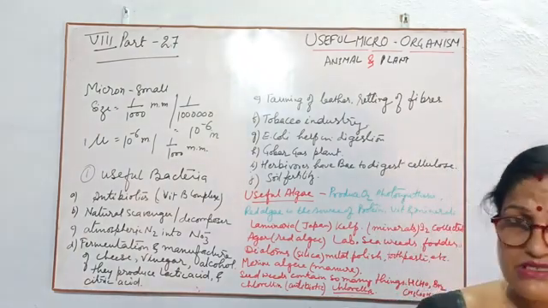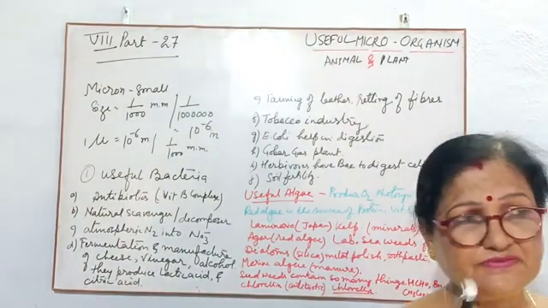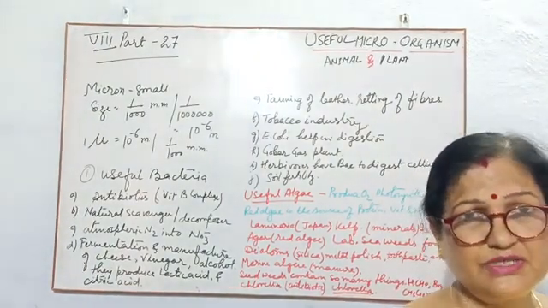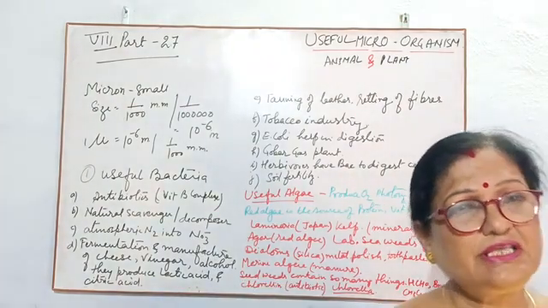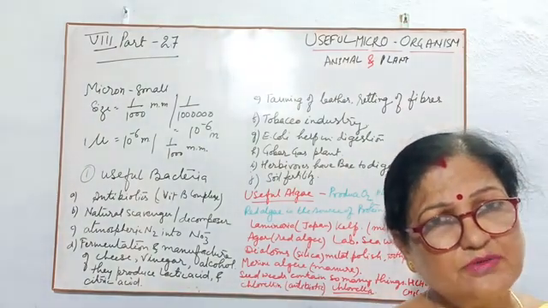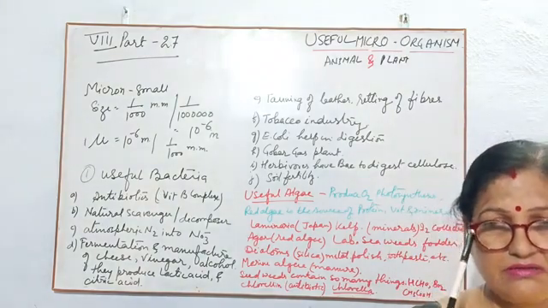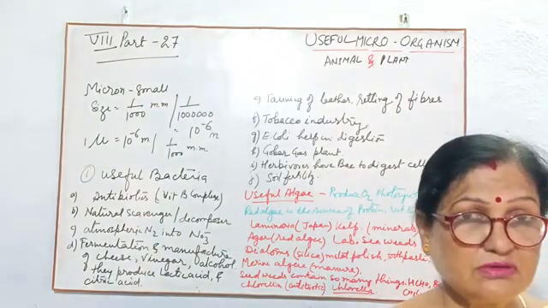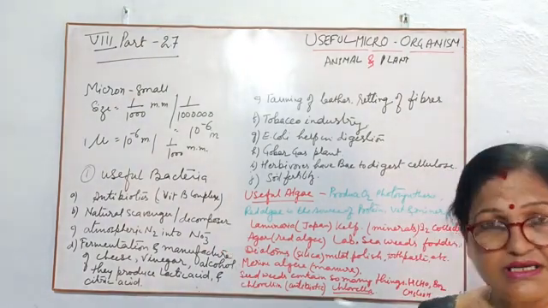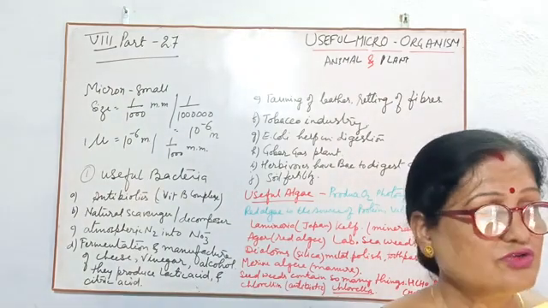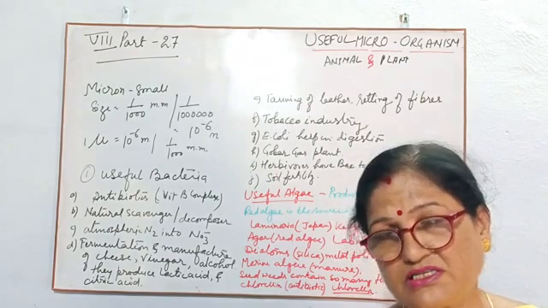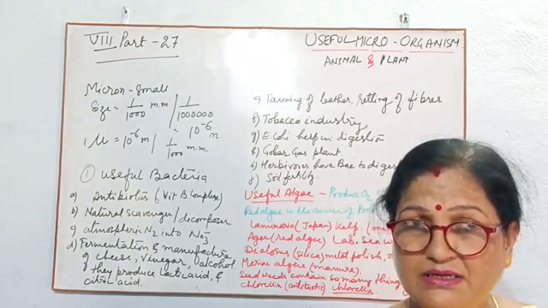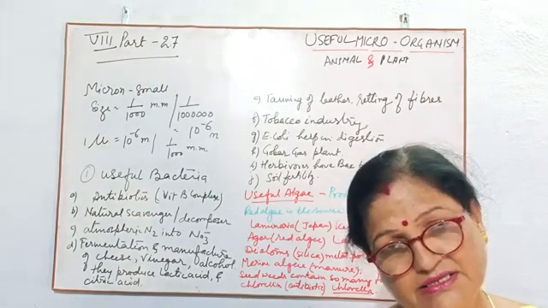So children, plants do not take atmospheric nitrogen directly into them. First it changes into nitrate. So any nitrogen present in the atmosphere first reacts, and nitrate has a minus charge, so it reacts with a metallic ion. Those which have a positive charge form the plus ion, and here it is a negative ion.